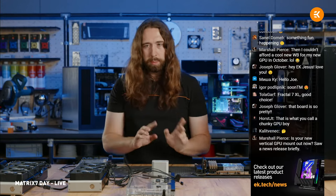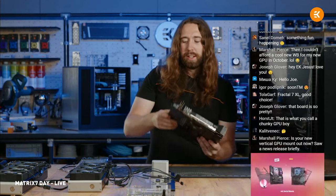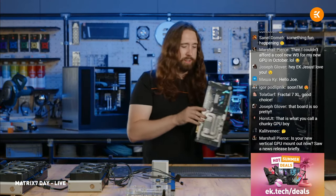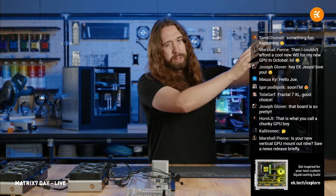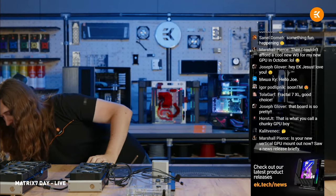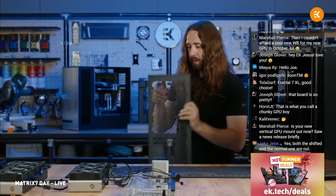So I'm going to put the motherboard and the GPU to the side, and the first job is going to be to get the distro in the case. I've never done it before, hopefully it goes smoothly. We'll see. I've actually never really done any of this before. But you know, from what I learned during the Matrix 7 builds in the O11s, I hope it's going to be just as smooth. We'll get all the panels off. I already swapped out to the meshy one.